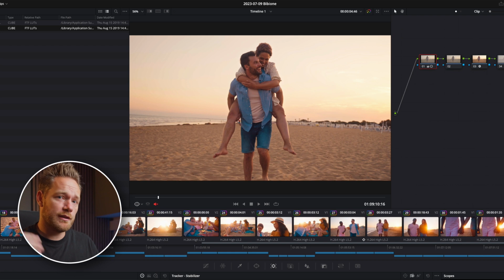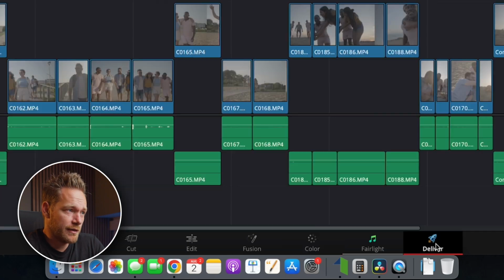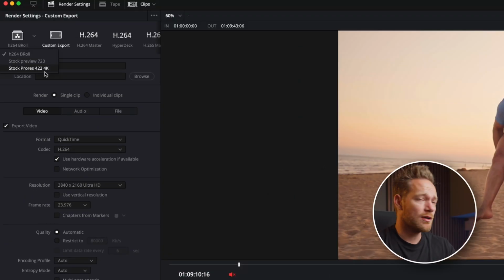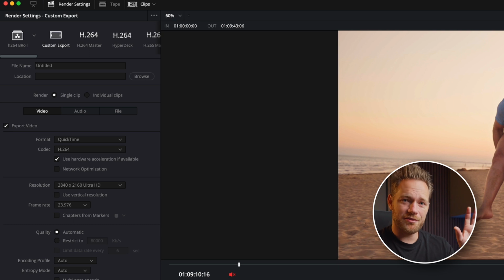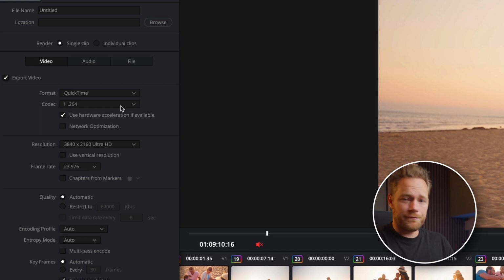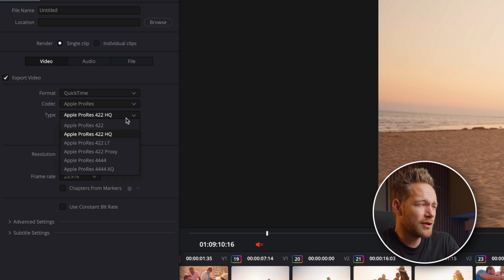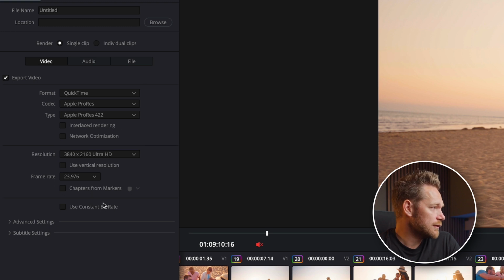Okay, so now we have all the clips ready for export. So let's go to this deliver section here. So I have a preset here for my stock videos, but let's say I don't have it, so I can show you which settings I use. So I would go here to QuickTime, and for stock you have more different options. You can export in H.264, 265, or ProRes 422, 422 HQ, or even 444. I don't know why, but I like to use this Apple ProRes codec, and I don't use high quality one, but I use this one. Okay, we'll use this like it is.